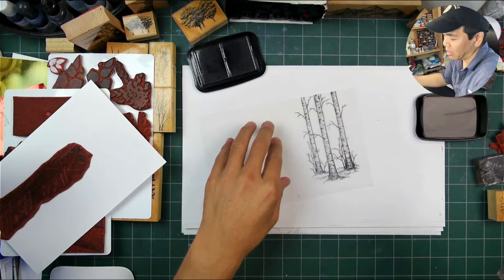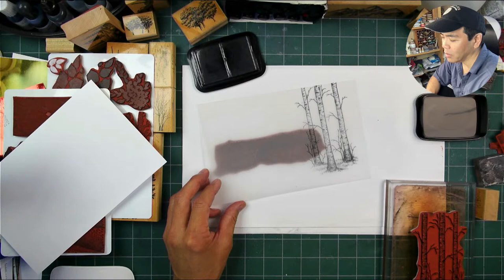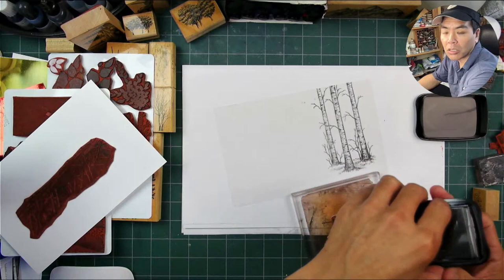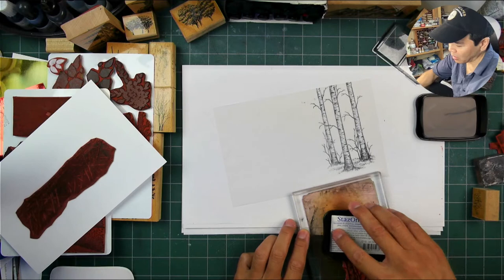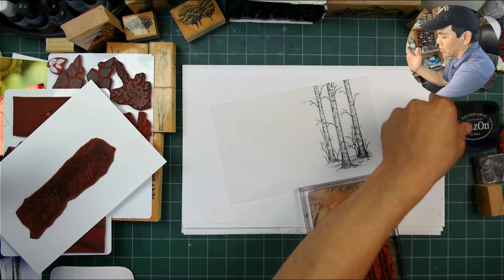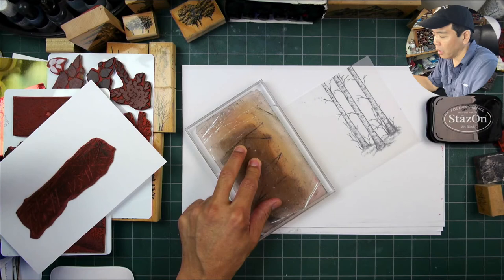That is going there, and then we'll have another one on the other side. This is what I like about vellum - you can stamp and I don't have to do any formal masking. I'll have to do some work to block out, but I find it easier to handle your more complicated masking issues just by painting it over on the back side of vellum. What I mean is I'm going to have imagery in between these trunks.